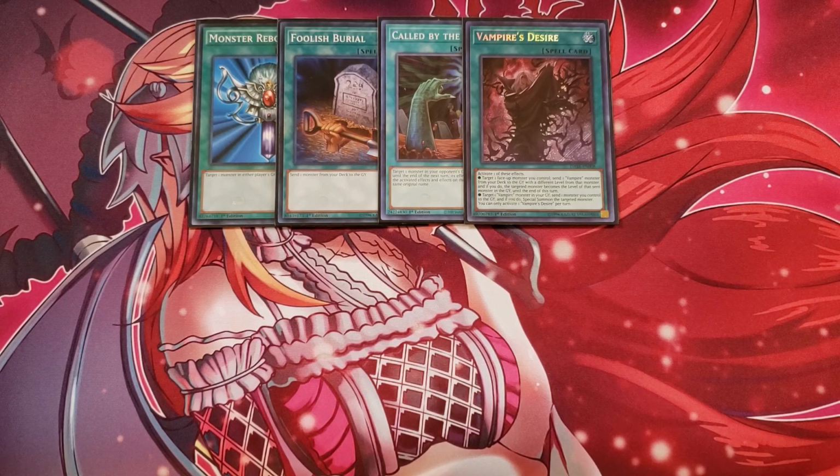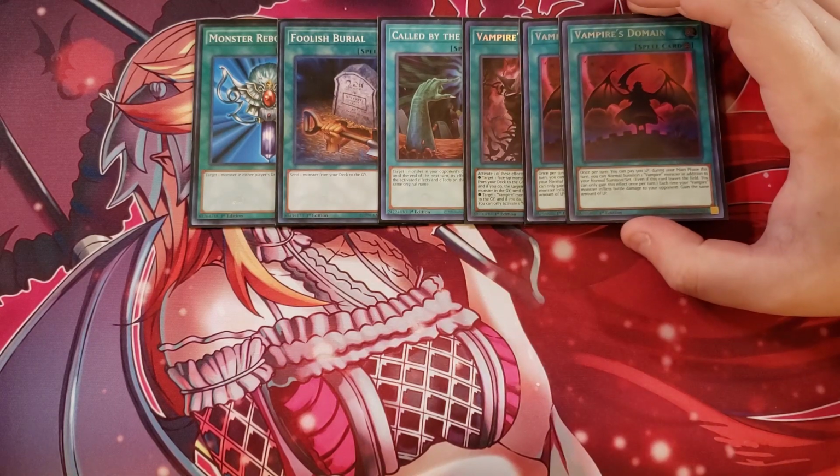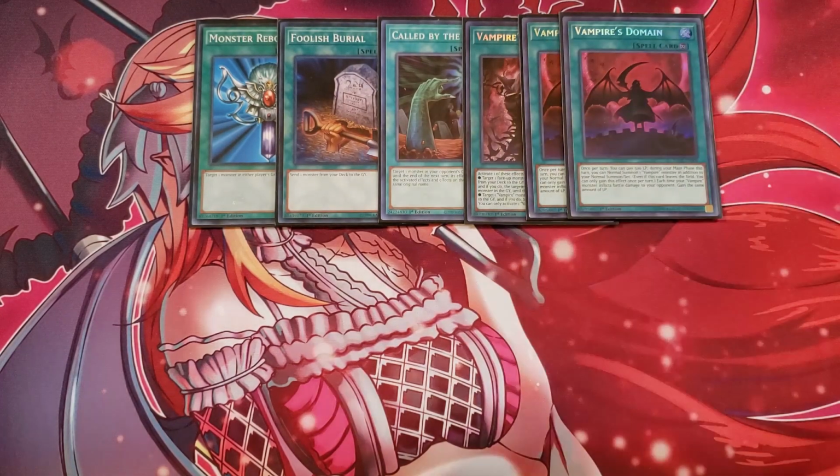I then play 2 copies of Vampire's Domain. Domain is a really good 2-of in the deck. It is searchable, which is why I'm just playing 2 copies of this card. It has the ability that once per turn you can pay 500 life points, and then you get an additional normal summon of a vampire monster, which is a really good effect. And each time your vampire monster inflicts battle damage to your opponent, you gain the same amount of life points, which is a really awesome effect and a really cool vampire effect that this card has.